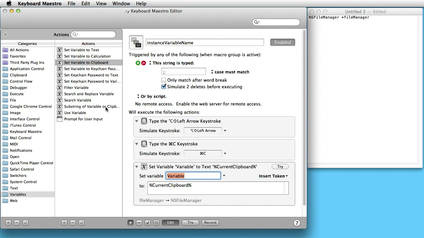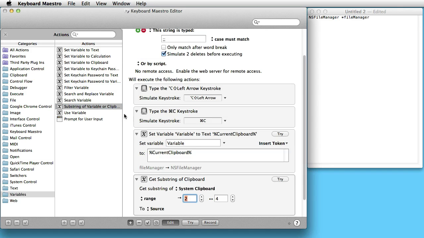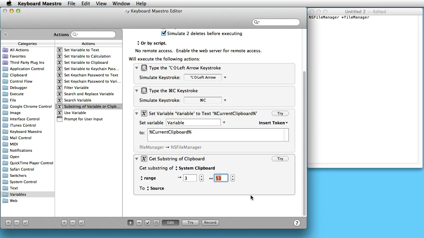And now we want to take a substring out of it. Substring, let's go from 3 and up to some high number, the maximum number that we can think of. Let's take 50 letters or something like that.